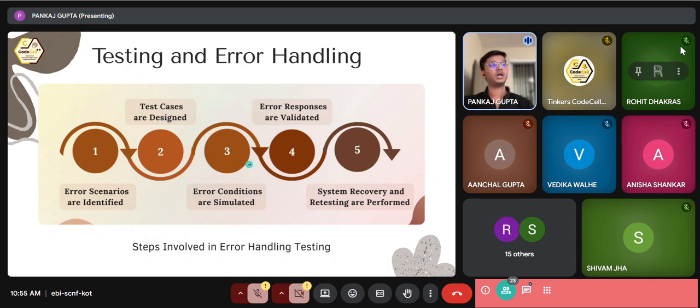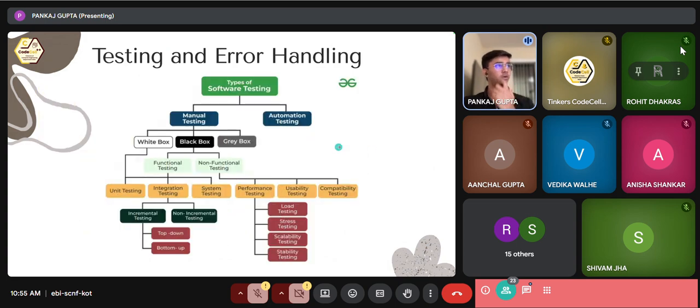After that, we will simulate the error conditions, and then validate the error responses. Like we are getting various errors, so for that we will do the error handling, and after that we will do the system recovery and retesting.